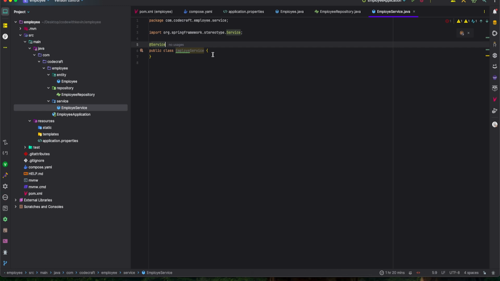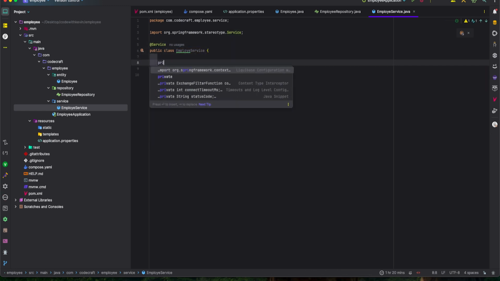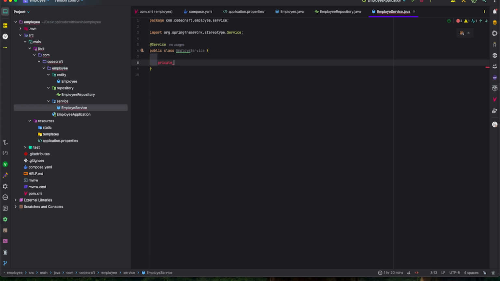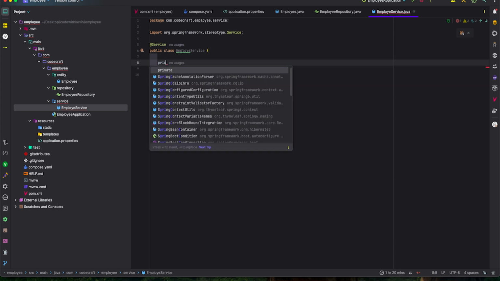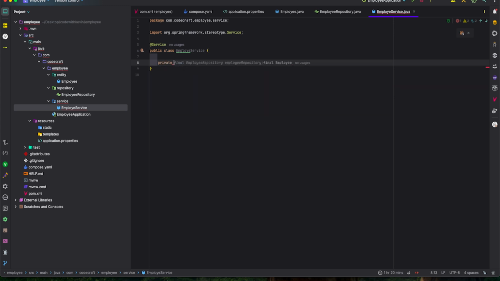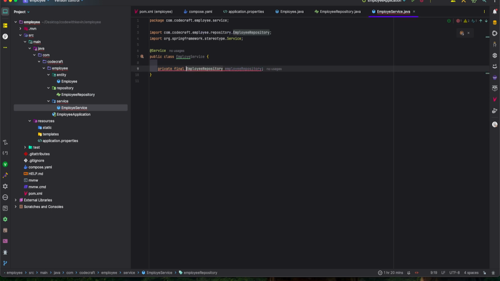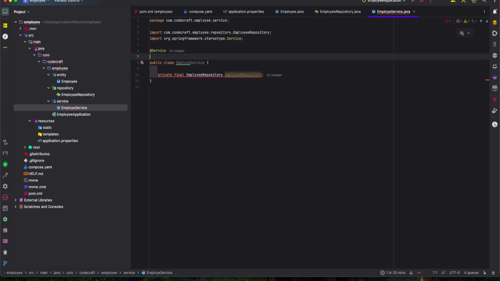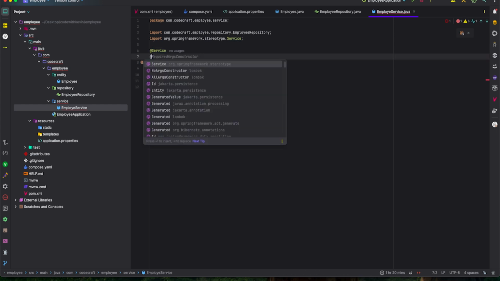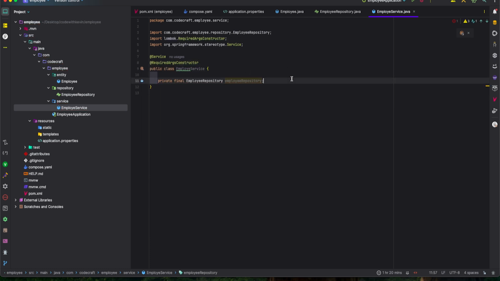Now, what we need to do here, one, we need to call the repository: private final EmployeeRepository. We import it. So it's saying, okay, it needs a constructor. So to avoid writing constructors, we shall use Lombok. I will use RequiredArgsConstructor.